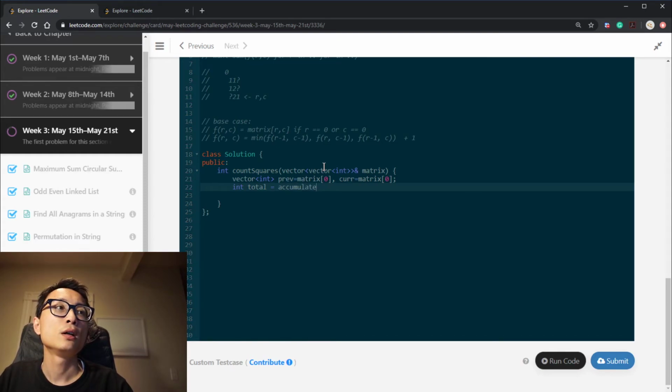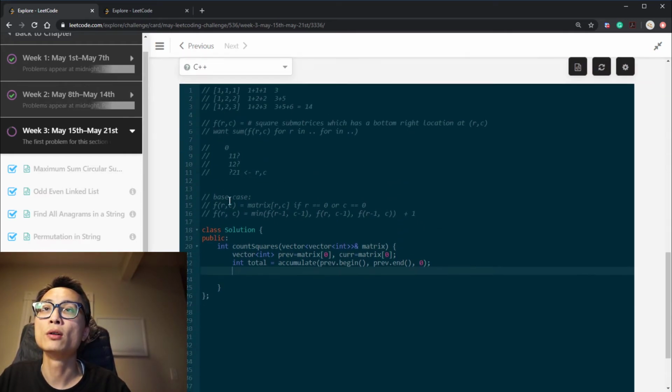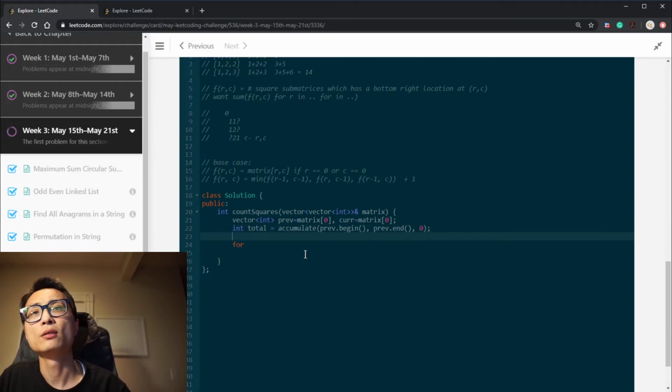Accumulate, is that how it's spelled? Yeah. Sorry, 0. And then we're just going to loop through this matrix row by row. Let me grab the number of rows and number of columns first. Do I need it?